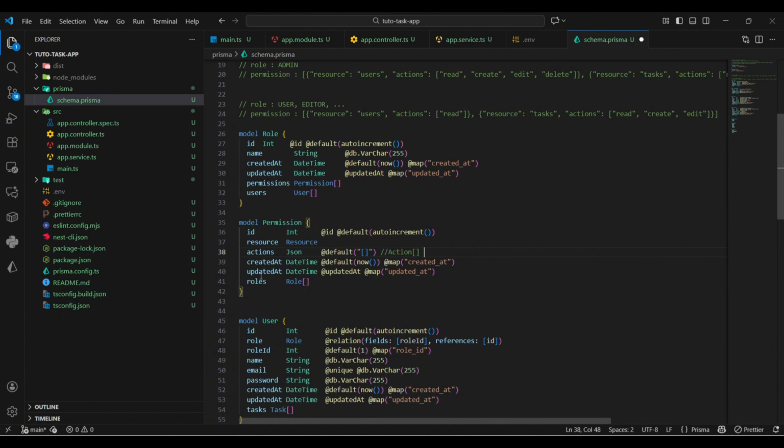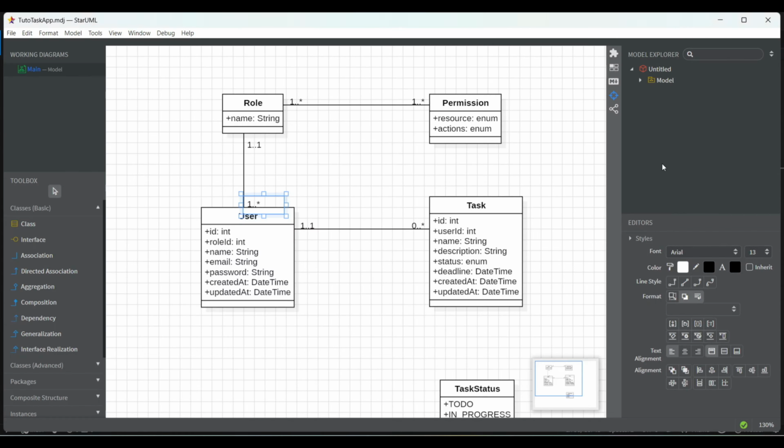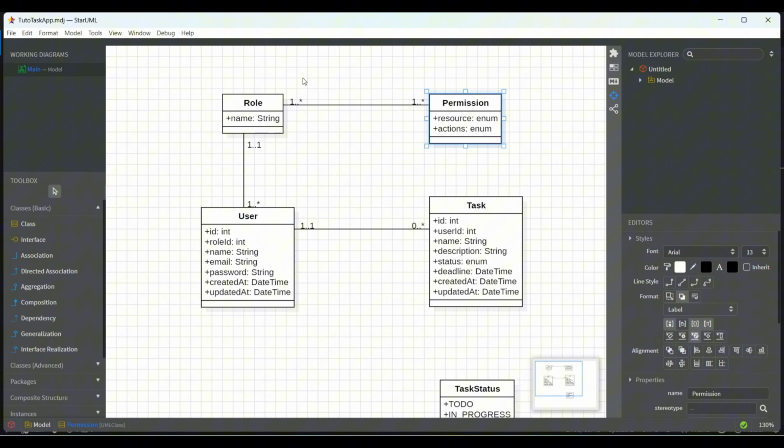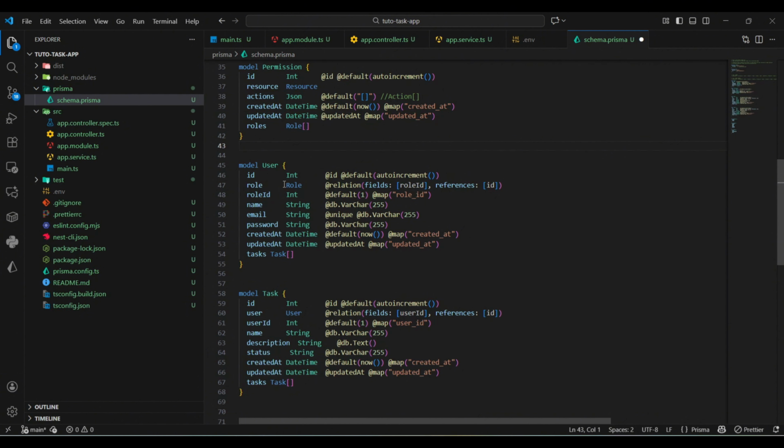After that, we have createdAt, updatedAt, and roles, because a permission can be linked to many roles, as we implemented in our class diagram here. One permission can be linked to one or more roles. In User, we have id, and role, because a user has only one role.